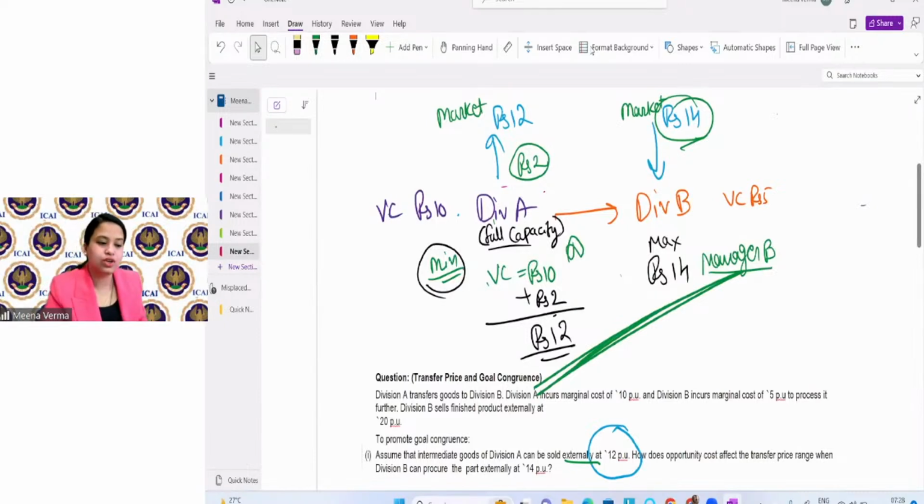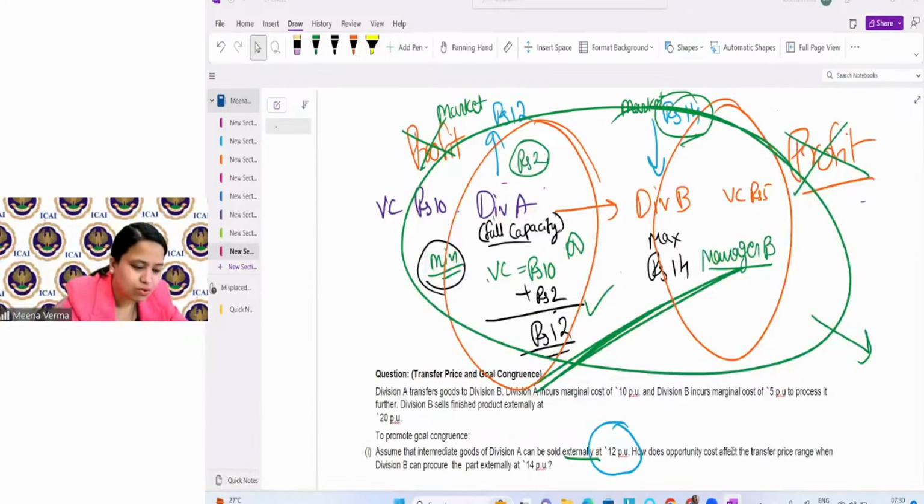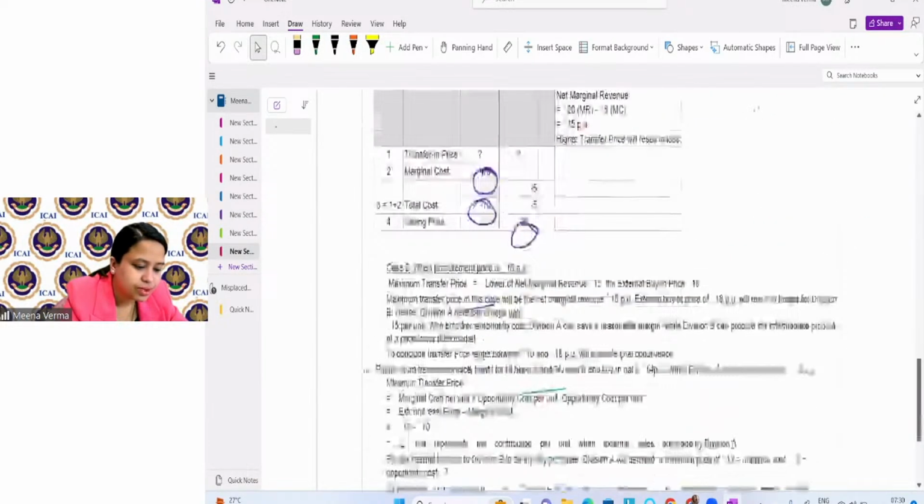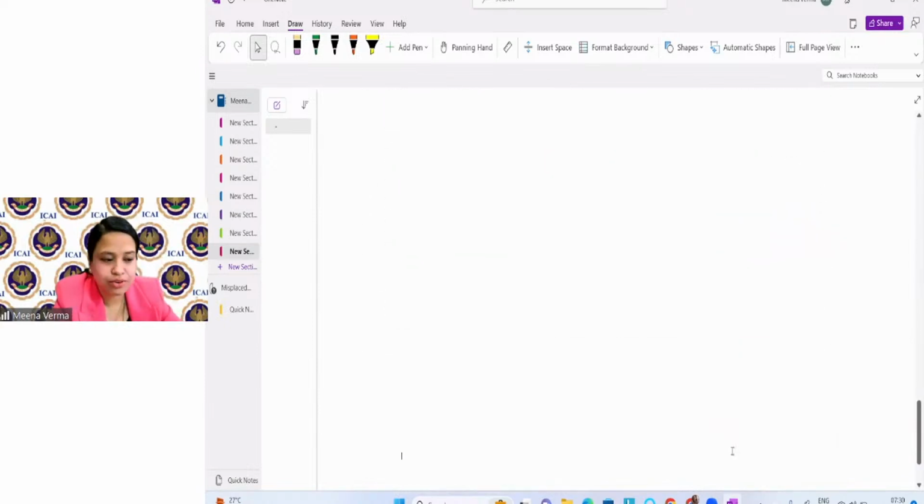All right. So here, whatever way we are deciding the transfer price, now this will help to achieve goal congruence. Let me give you an example. Okay, you asked this question, so I want to give you an example here. I'm just making a random example. With that example, I'll try to help you understand the meaning of goal congruence.